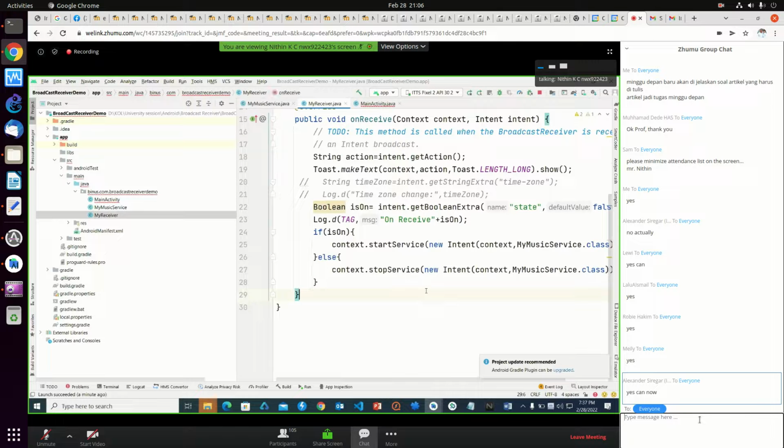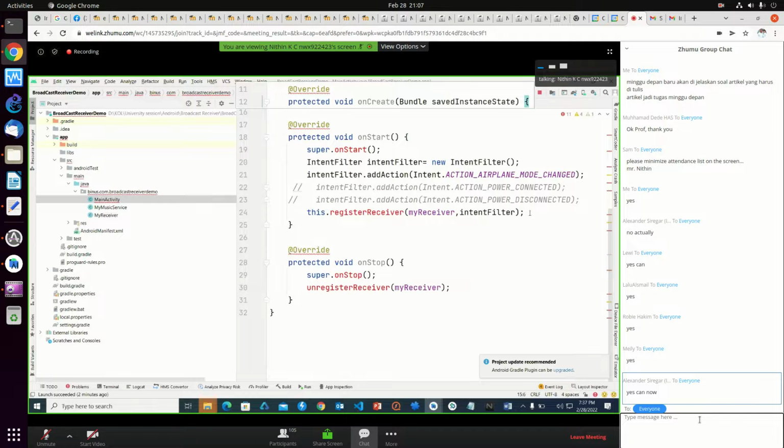Whenever we click this airplane mode change, at that time we get one particular event. For that, first I have to register. See here in the main activity, I register the receiver, and the intent filter I mention is the action airplane mode change.